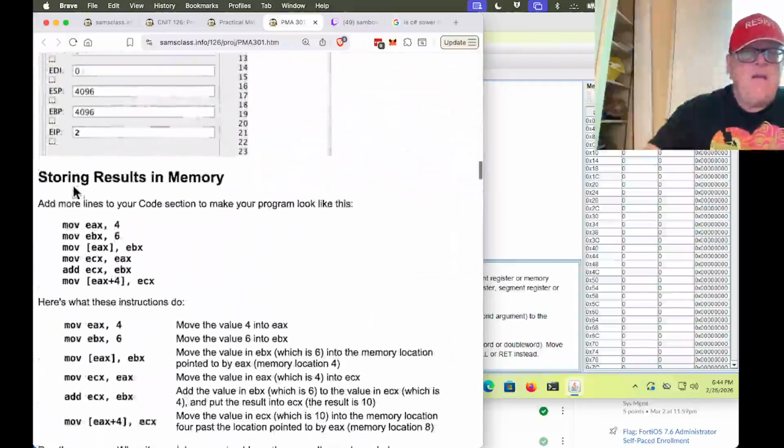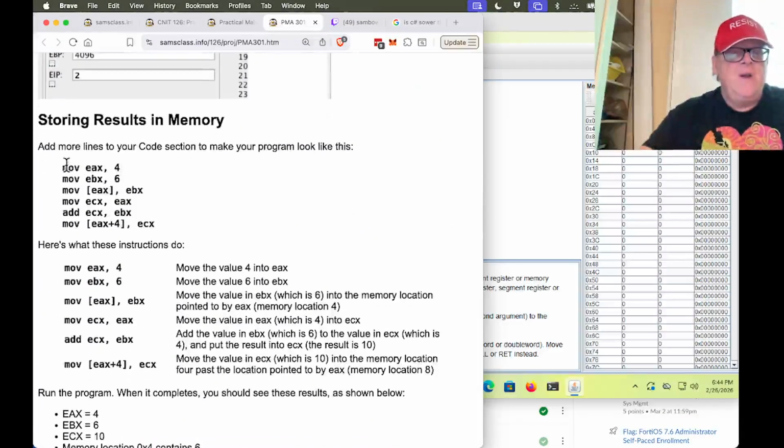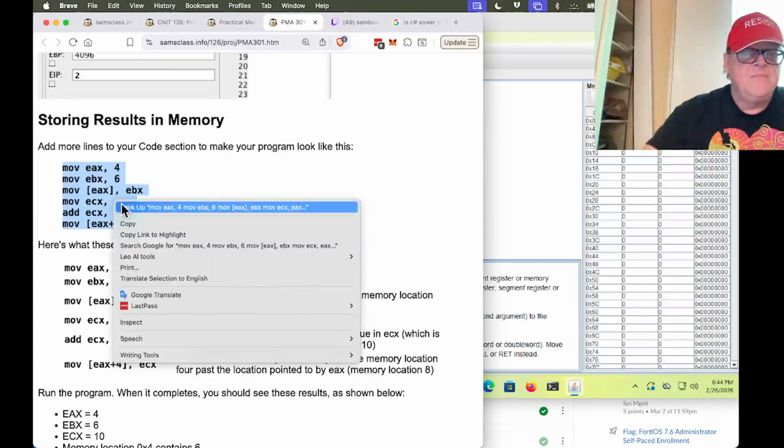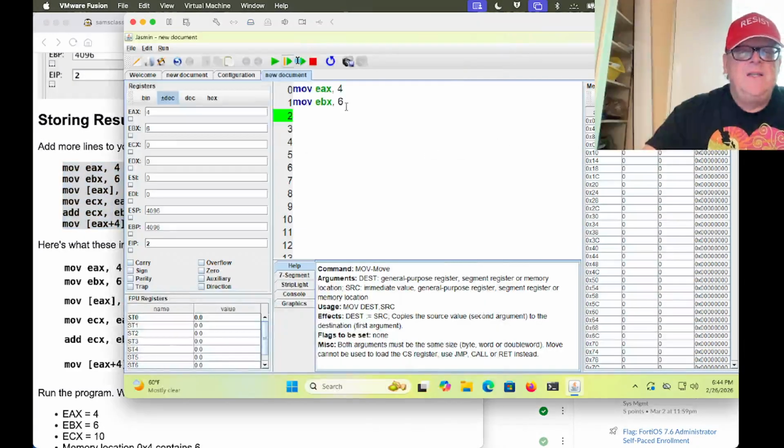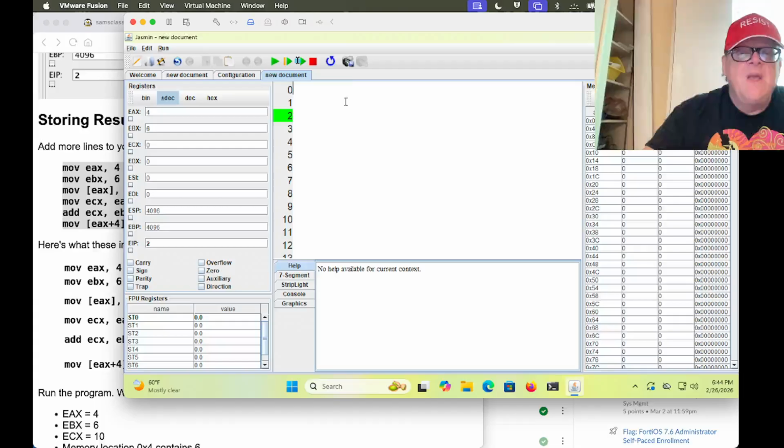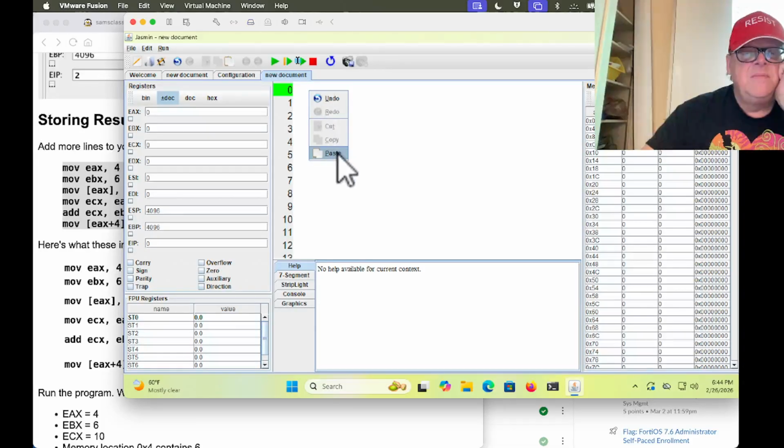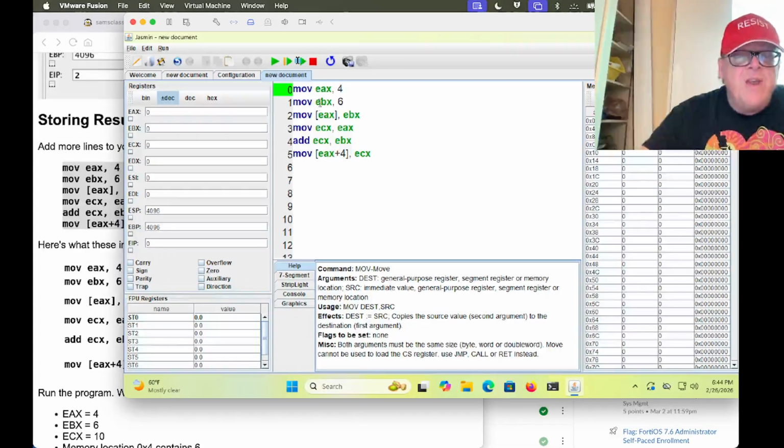All right. And so now we can do more code, and it's just plain text. You can copy and paste it. So I'm just going to delete all this and then paste. I'm going to reset to move the pointer back up to the start. Okay, and then paste. All right, and so now I can do these things.